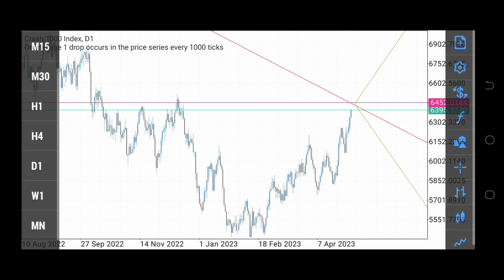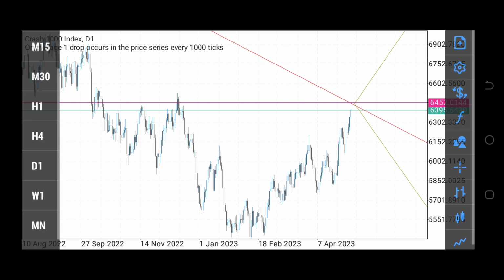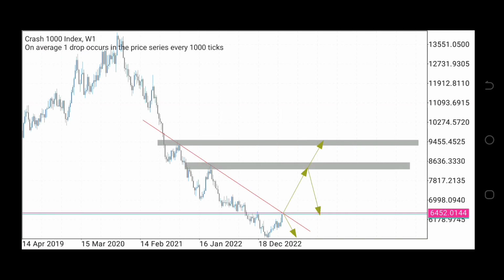So take note of this analysis and trade this particular pair consciously, because if the reaction at this point is such that there is a push by sellers at this particular point, then it's going to be a heavy drop for days down until a new lower low is formed. So if the direction is going to be heavy here, then it's going to be a heavy drop until a new lower low is formed, which is why this video is coming.